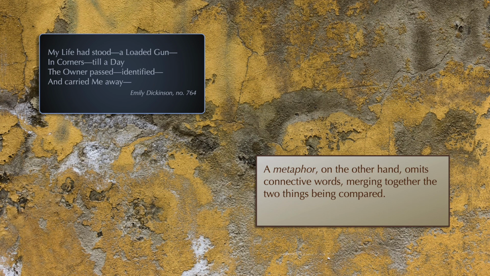That's another very well-known poem, number 764. And it starts with a really nice metaphor. My life had stood a loaded gun, comparing her life to a loaded gun. Just what a powerful metaphor for a poem written by a woman in the late 19th century. Just fantastic. I love that.